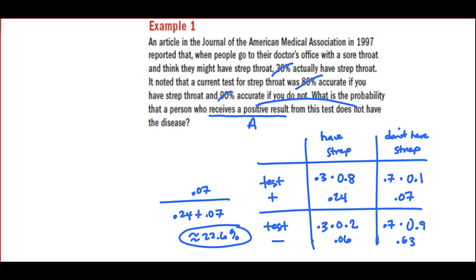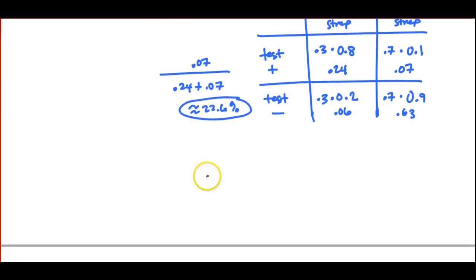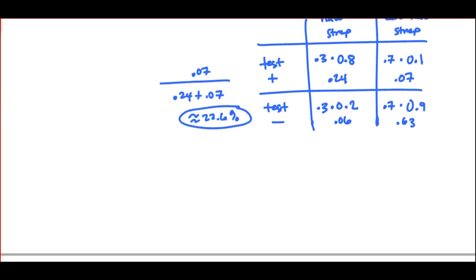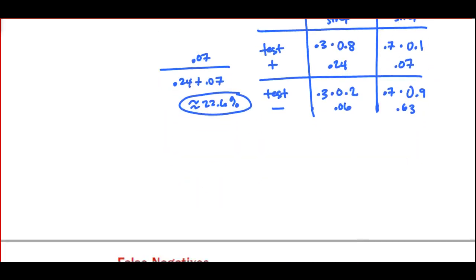Let's try this problem again, this time using a tree. I know some kids are more comfortable with the tree, so I want to show you the question again using that method. So the question begins with talking about people who are sick or not. So we're going to start with that as well. So we're going to make a tree here. And try to give yourself lots of room here to do this.